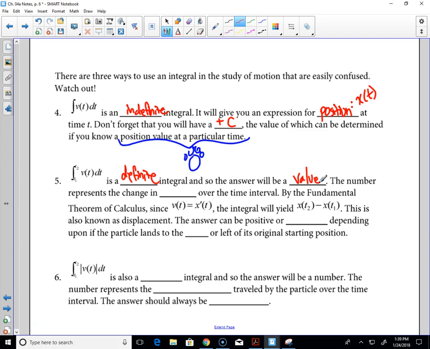And then when the velocity went below the axis, negative velocity, my object was moving to the left. So it was moving right, moving right, moving right. How much? Whatever the area ended up being. It was geometric, you could have found it with geometry. Then it starts moving left. How much? The area under.